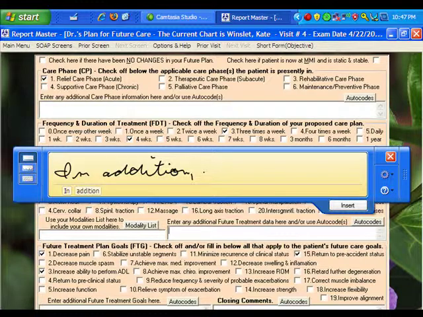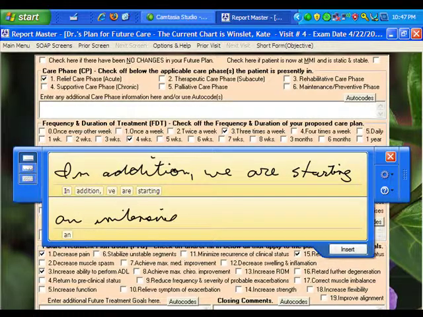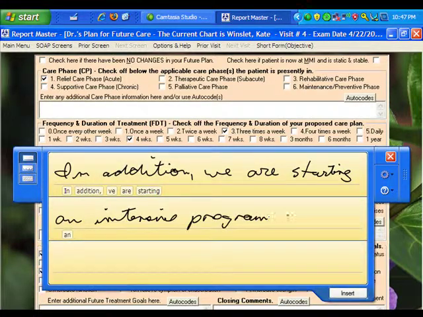So in addition, we are starting, let's see, an intensive program of spinal decompression.